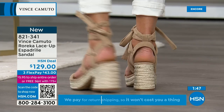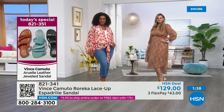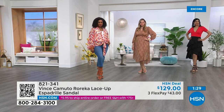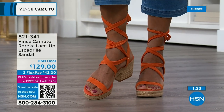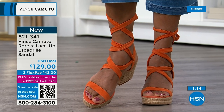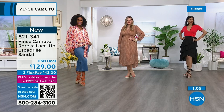Very sturdy — I have a nice wide base, I'm not tipping or falling. Can I still walk in this? Absolutely, because the suede moves with you. Sometimes with a wrap-up sandal you feel like you can't bend your ankle — these don't feel clunky or heavy. Because you're not too high off the ground — only an inch and a half — it gives you the height you're looking for without feeling like you have that height. You have full flexibility.